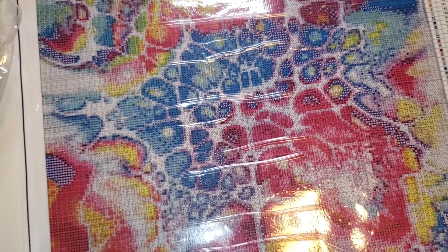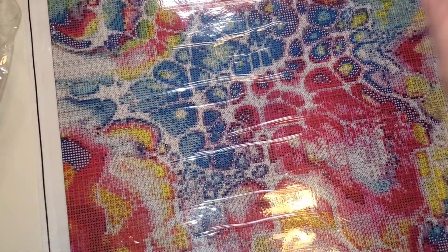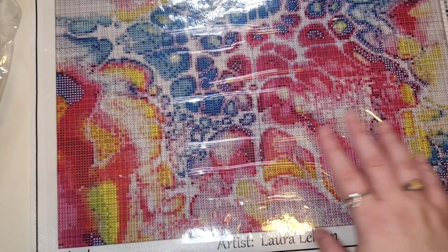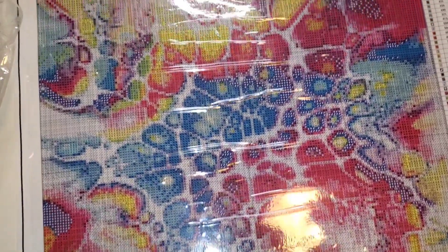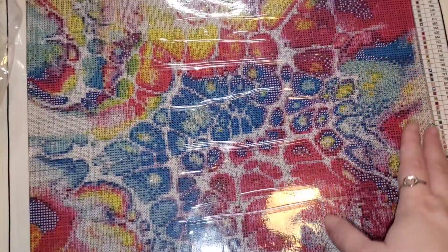You can see they have a schematic over here. The edges are not seared or scalloped as they are at some other companies, so do keep that in mind if you start to see it fray or frizzle a little bit along the edges — that's totally normal. But if you really need to, you can just put tape over the edge and that'll help prevent that as well.